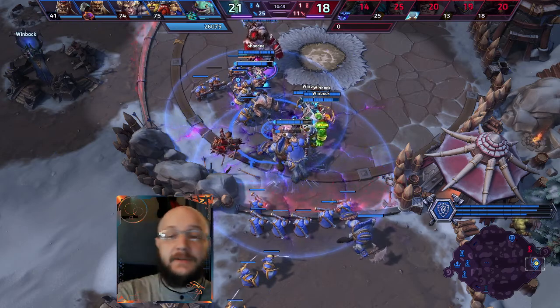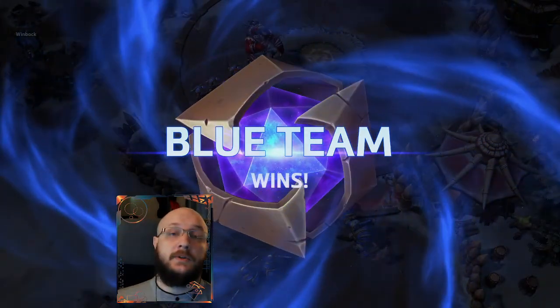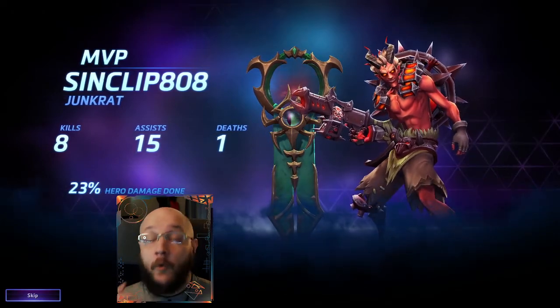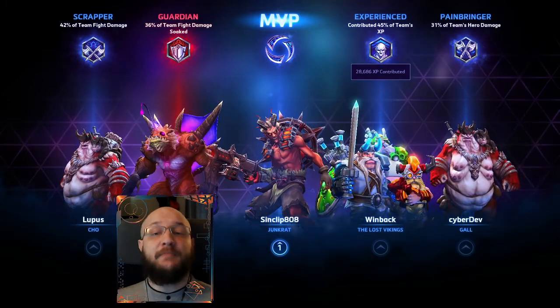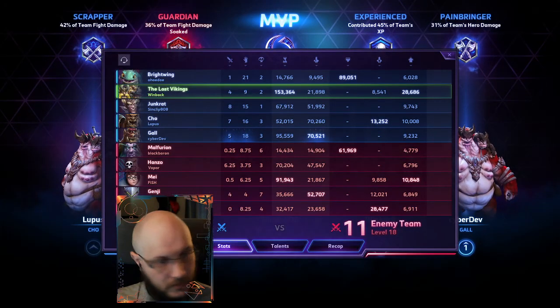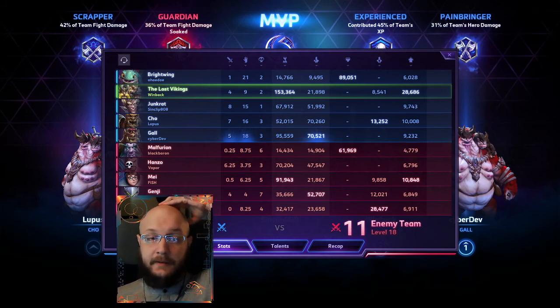I mean, Vikings and Cho'Gall pair so well together. It's nuts. Just such a good combo, because the Vikings offset the Cho'Gall weakness quite a huge amount. 45% of the team's XP. That is all me. While the Cho'Gall does all the damage, and our Junkrat does things as well. 89,000 healing on a Brightwing. Fucking nuts! But anyway, that's the Vikings in a nutshell.